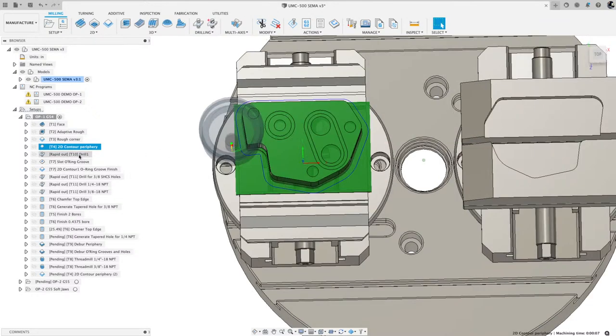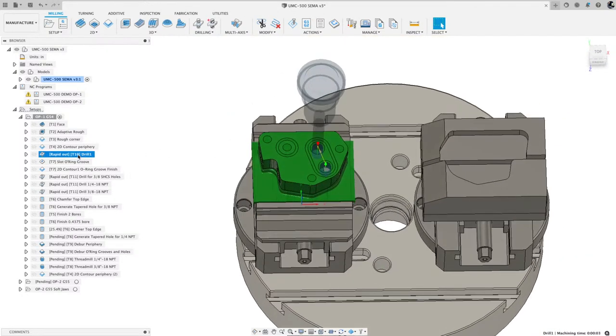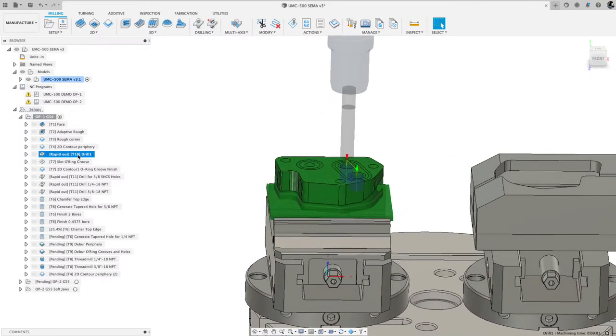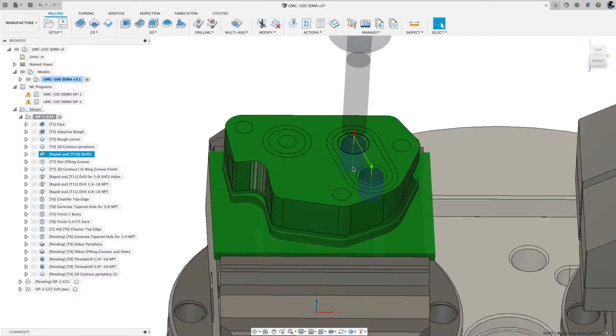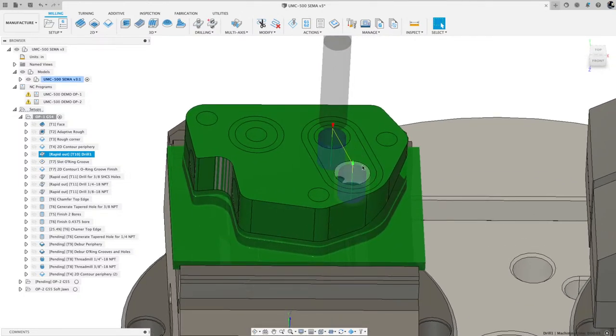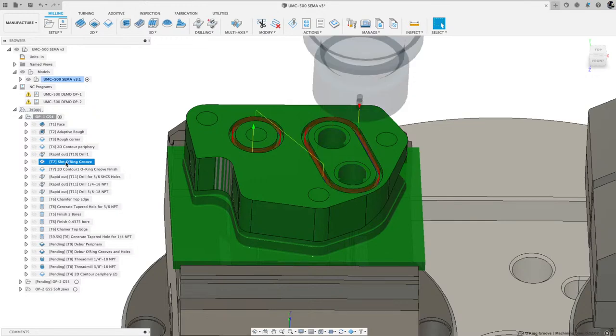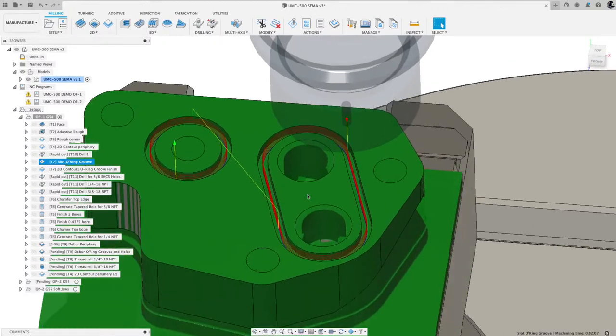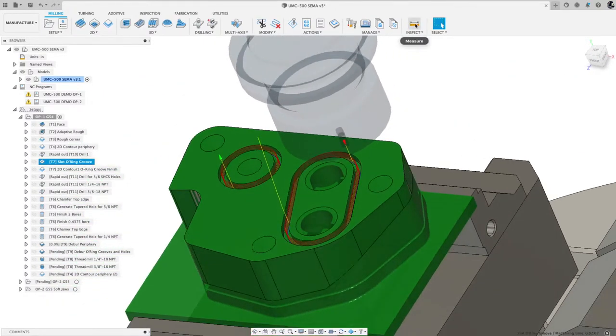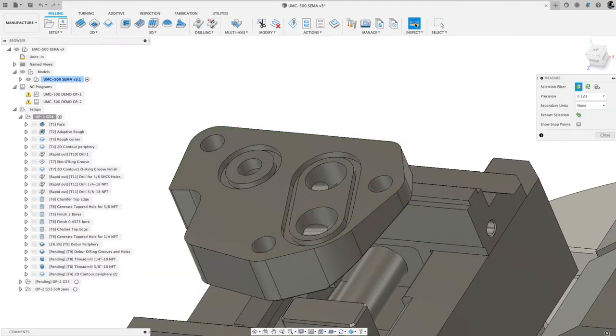After I did that, I grabbed tool number 10 and I drilled those two holes to get that material out of there. You can see the drill was slightly smaller, so there is some material on those walls. Then there are some O-rings in here that I had to machine, and I used a slotting toolpath. Works really good.